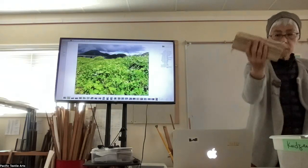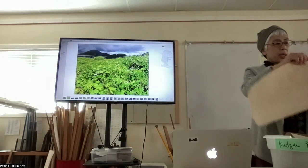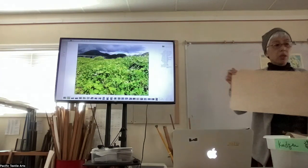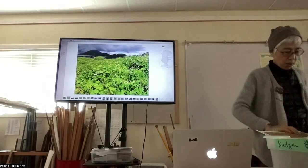And I took a 5-day workshop, whole days, by the company that used to make this wallpaper. And many were exported to the US. Yes, it was very popular. And these are the old fabrics made with kudzu, or maybe I'll pass them around. Maybe Eleanor and Christina will start.